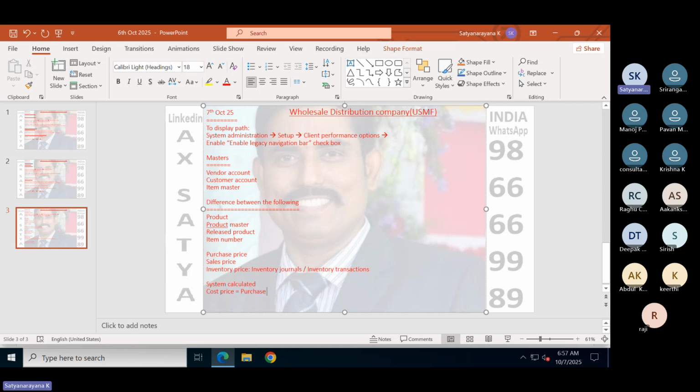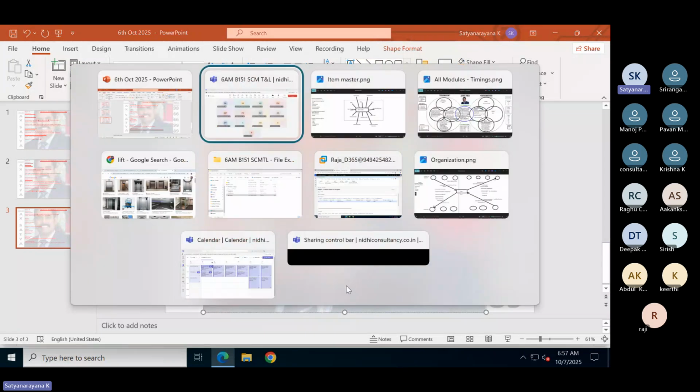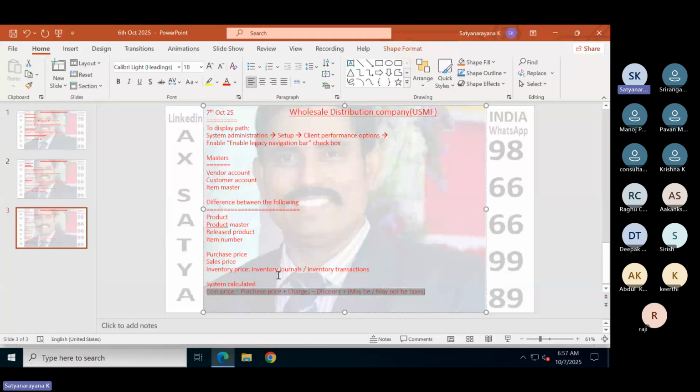So let me write down: purchase price plus charges minus discount, plus maybe taxes, maybe not taxes. Of course, this will be calculated based on the model group, as Deepak Tiwari said. It is correct. So cost price is equal to purchase price plus charges.